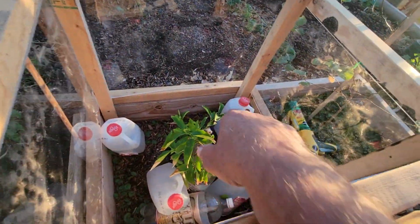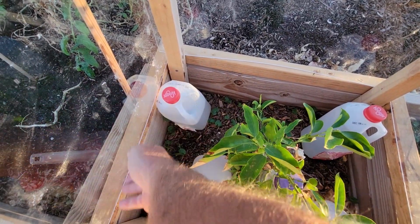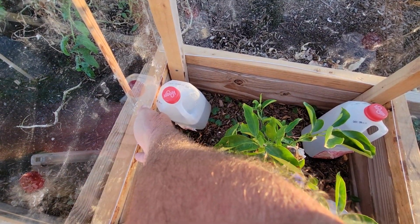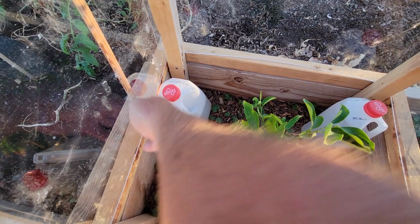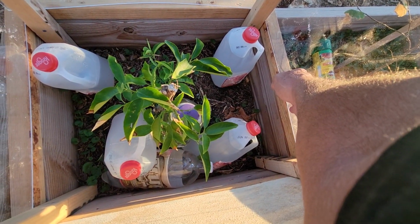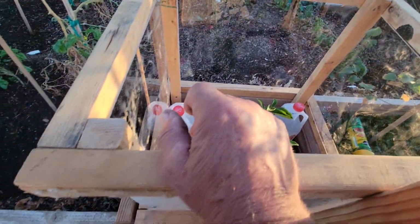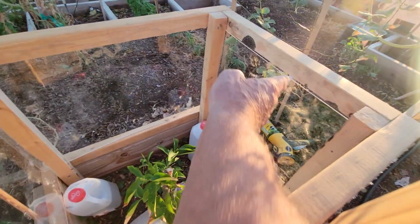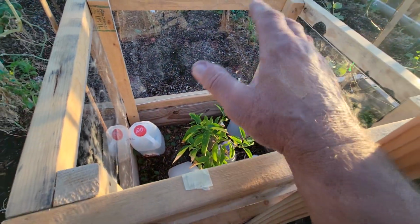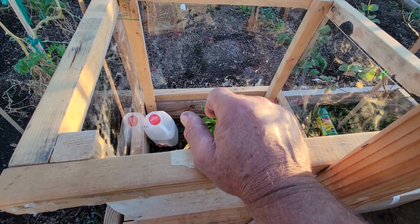And also down here at the bottoms, I need to put my little plywood plates on here that hold this piece and this piece from bowing like that, so it seals the bottoms. And I'll leave the little gaps at the top to let the excess heat out so it doesn't get too hot in there and doesn't sauna everything.